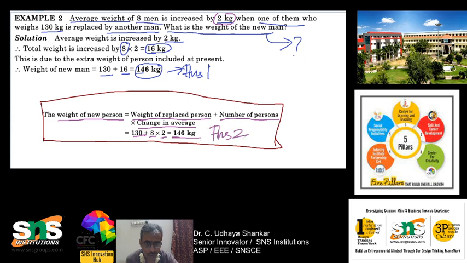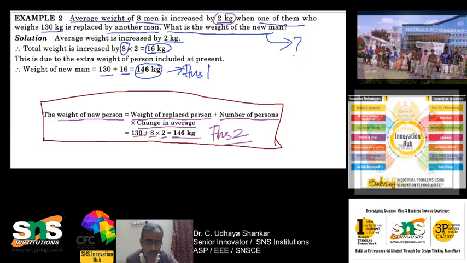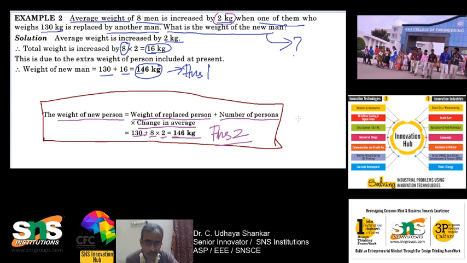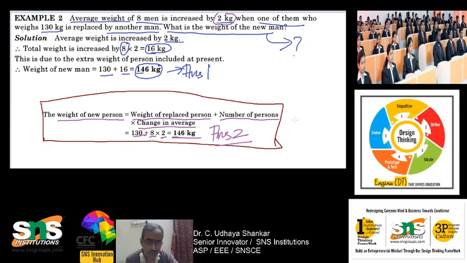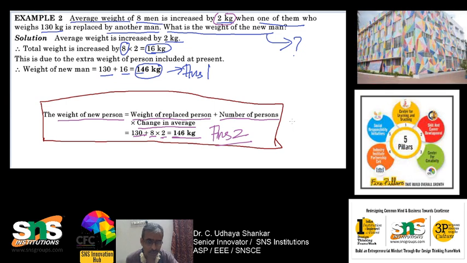From this you can see that both answer 1 and answer 2 are the same. The second method hardly takes about 30 to 40 seconds to solve. It's very simple. Whereas in the first method, you have to be very cautious, read the question properly, understand it and then solve. But the trick which I'm giving you now is very simple. Within 30 to 40 seconds, you can solve it.